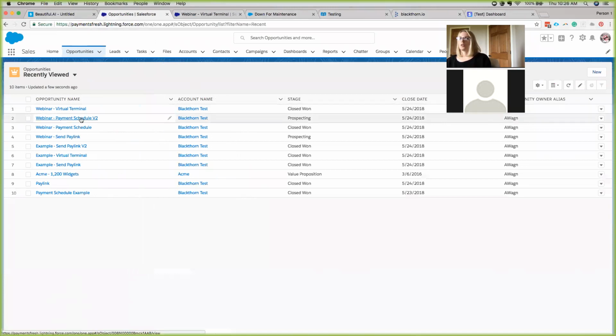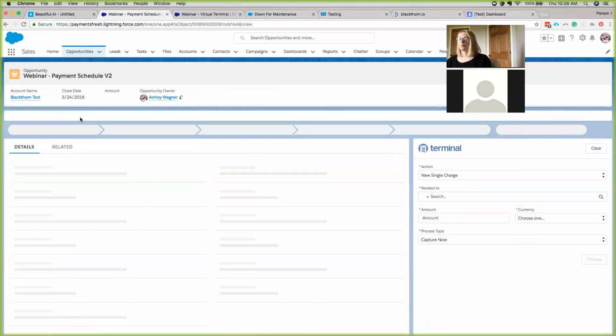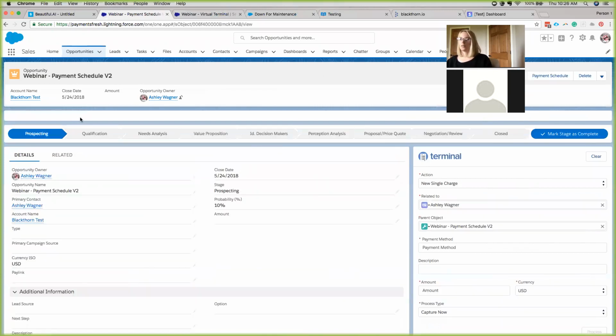All right, so payment schedules. A common use case with payment schedules is if you have a recurring payment. A lot of people relate these to an opportunity, and then if that product is recurring and you need it paid over a certain amount of time, as common monthly for the year, that's perfect with the payment schedule.